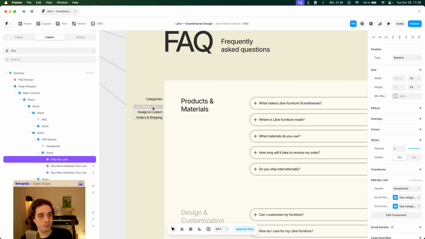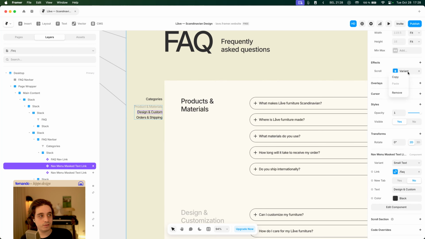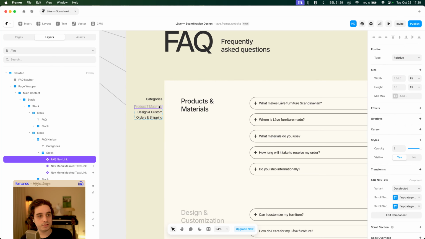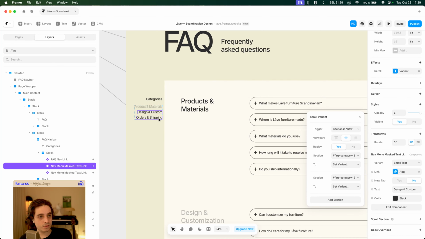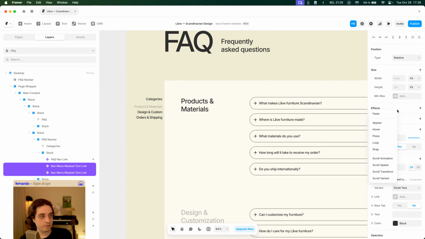Now we can basically copy this over and just kind of change it up. So set variant to selected and then deselected, right? Now I'm going to go ahead and copy that over again. Paste that on both of those.